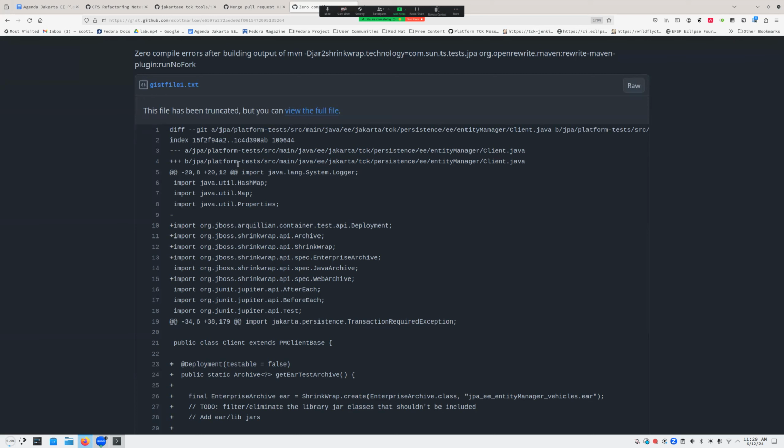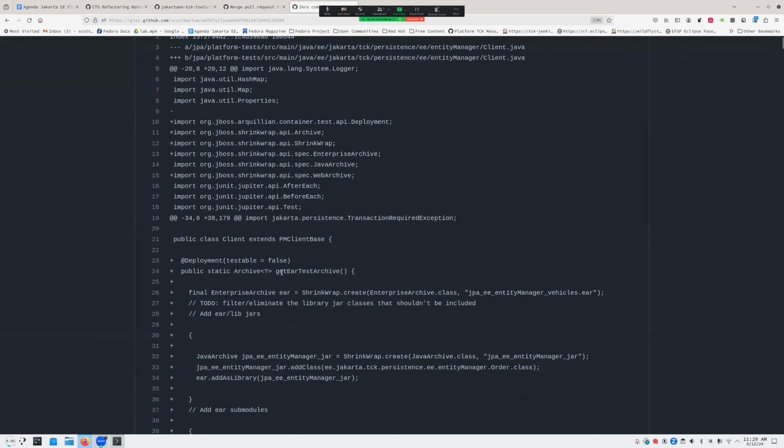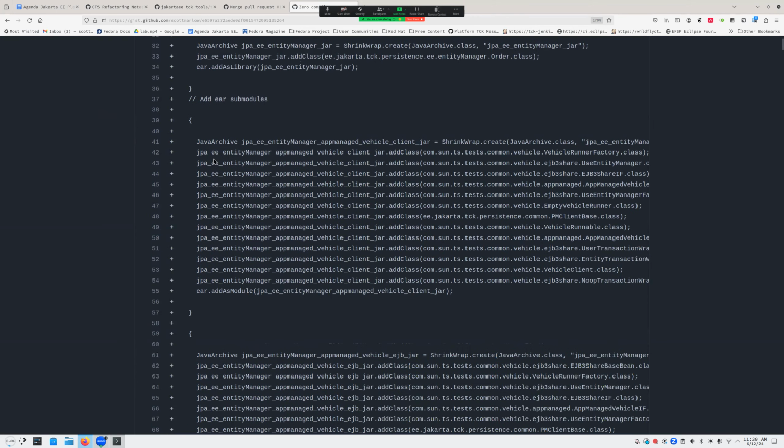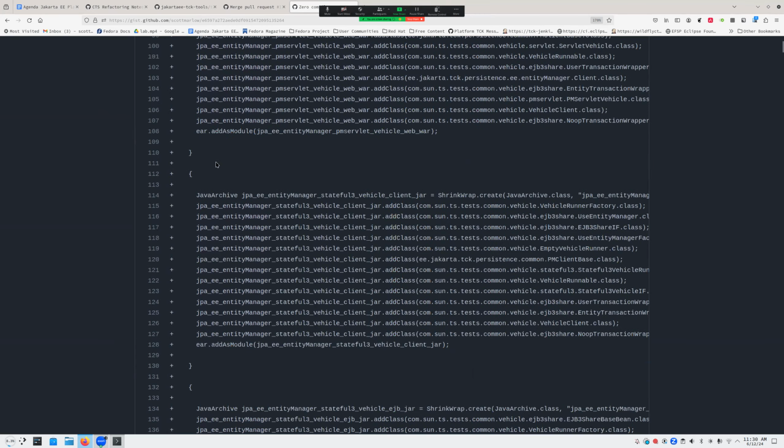Currently what that's doing is updating the persistence TCK tests to add the ShrinkWrap code to generate, in most cases, EARs and WARs. I don't know if there were any actual JAR deployments. I think it was mostly EARs and WARs. I don't have a picture of it beyond this, but you can see the only change we made to all of the persistence tests is to add the ShrinkWrap code.